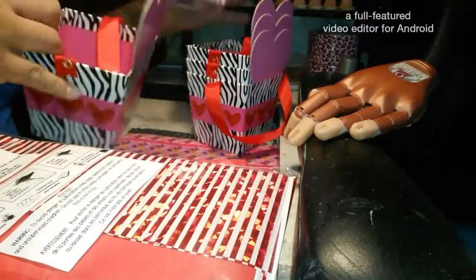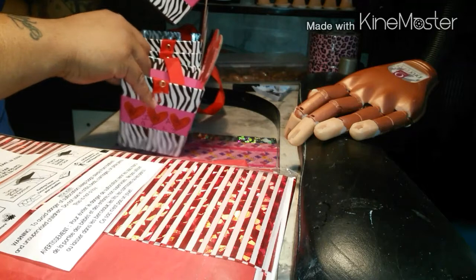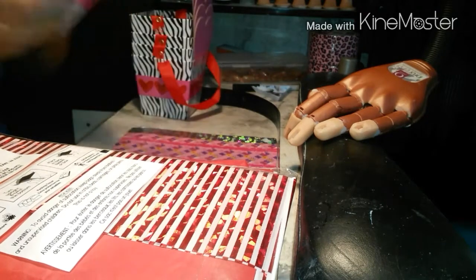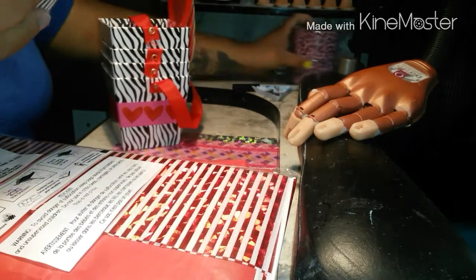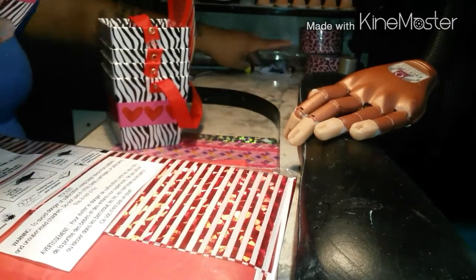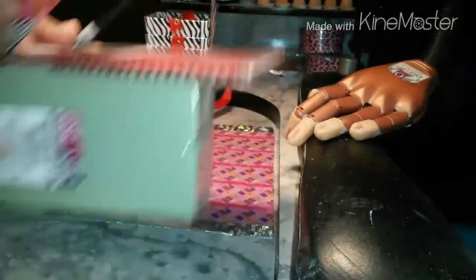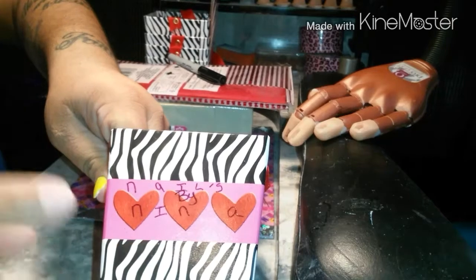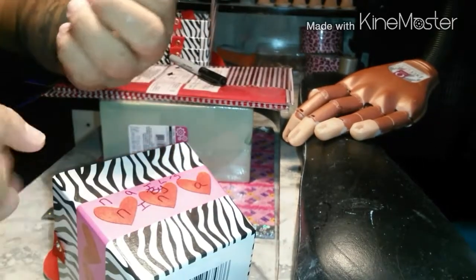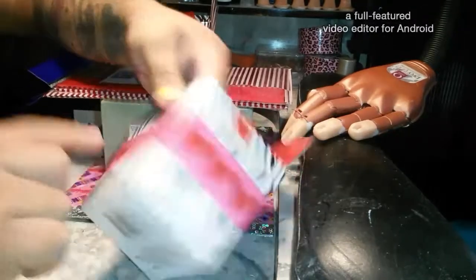So what I'm going to do is take one of these. You can decorate it however you want. Leave it the way it is. It's up to you. What I did is I took my Sharpie and I wrote on it Nails by Nina. Forgive my nails. I'm in the process of removing them and I'm going to do my nails over. So I put Nails by Nina.